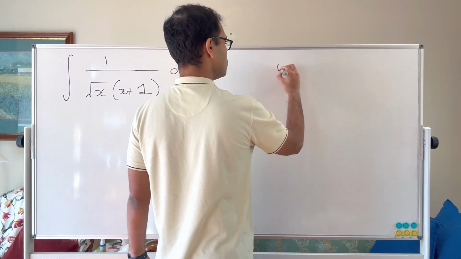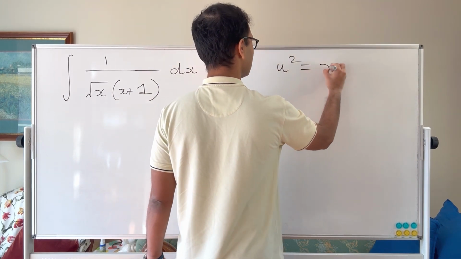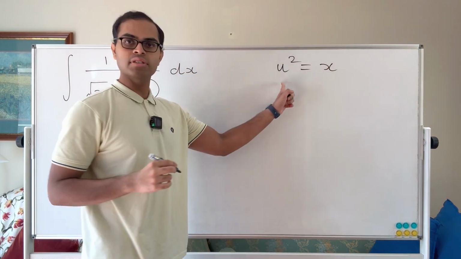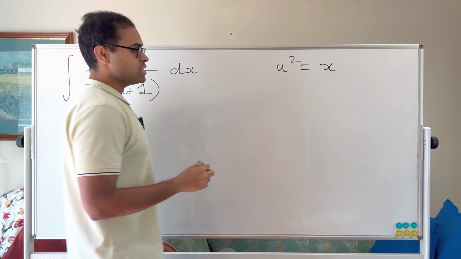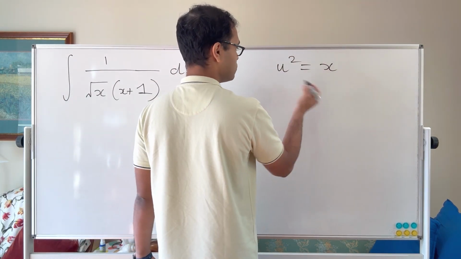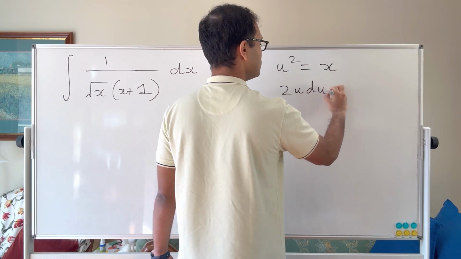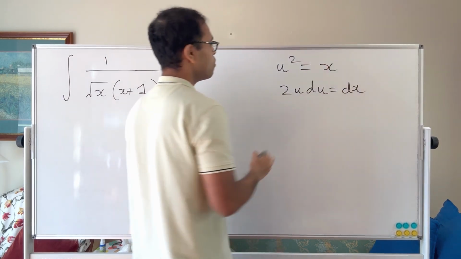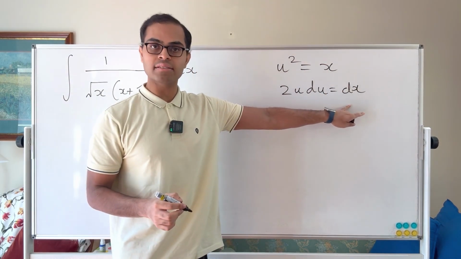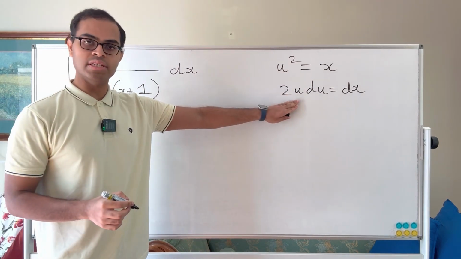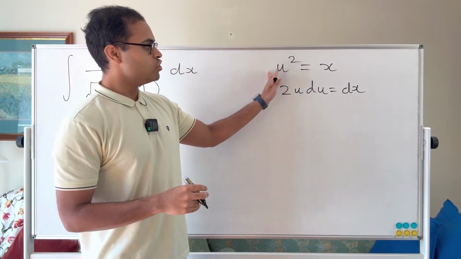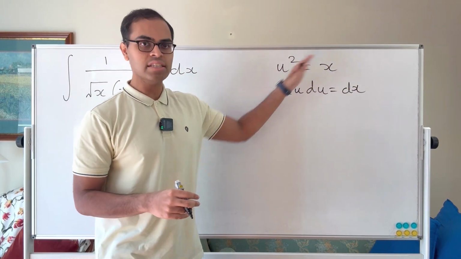we can take u to be such that u squared equals x. Okay, so that's our u substitution. What happens when you take du? If we differentiate both sides with respect to x, we eventually get the following expression: 2u du is equal to dx. Okay, so what this does is it replaces dx in terms of some expression of u and du. So it's not like saying u is a function of x. It's x is a function of u.